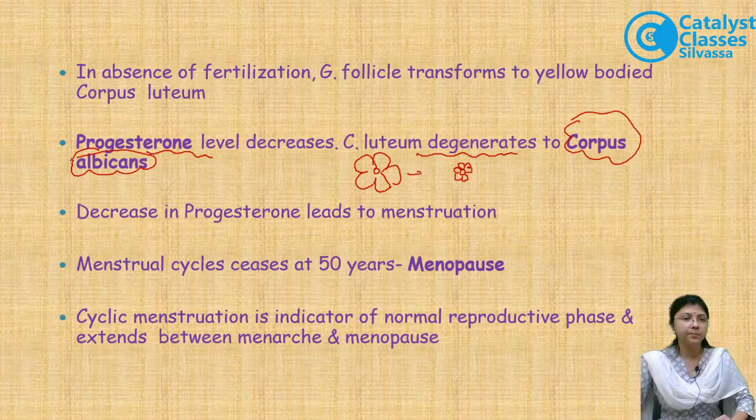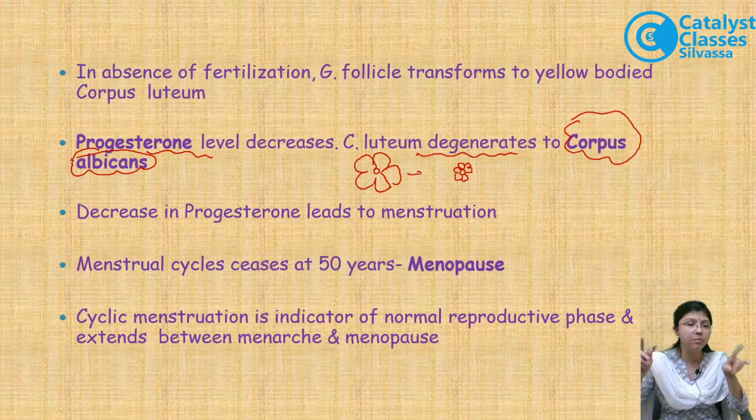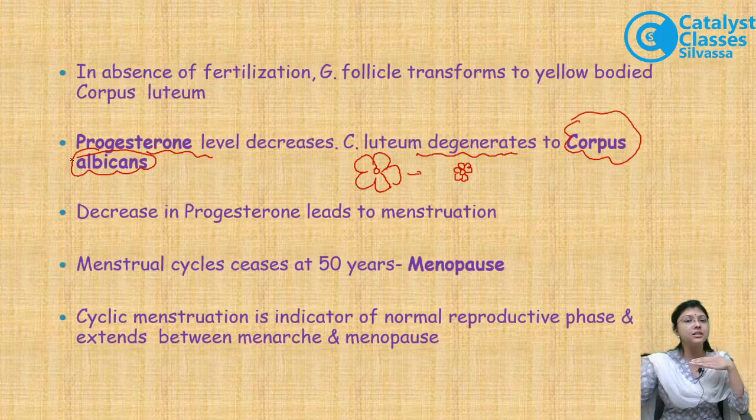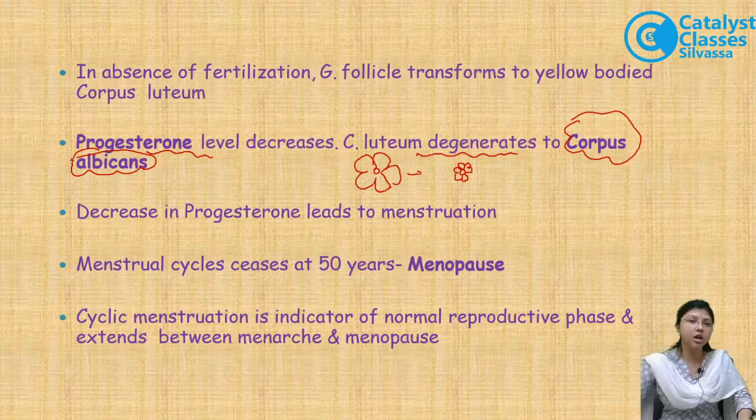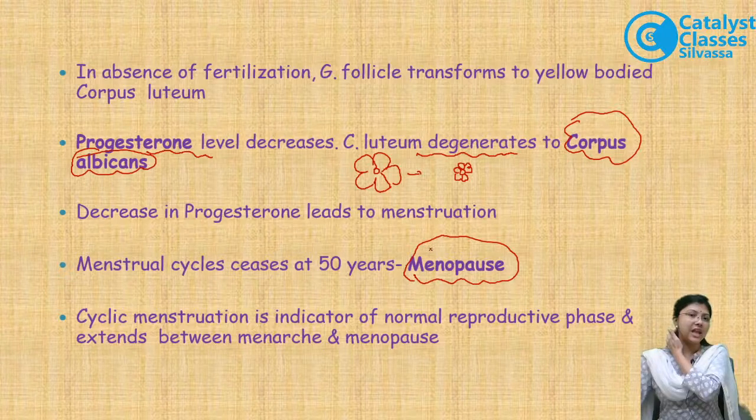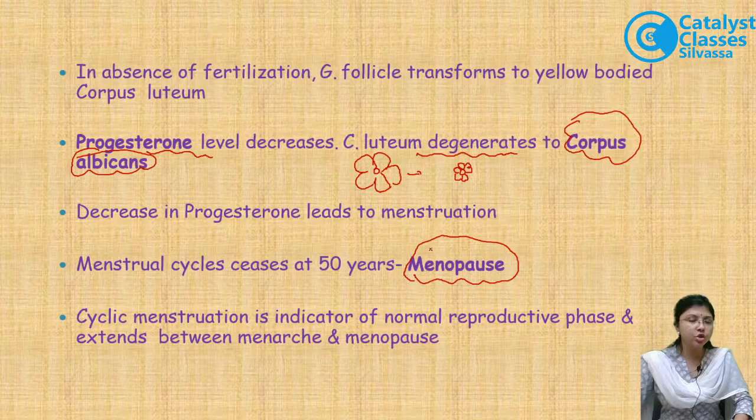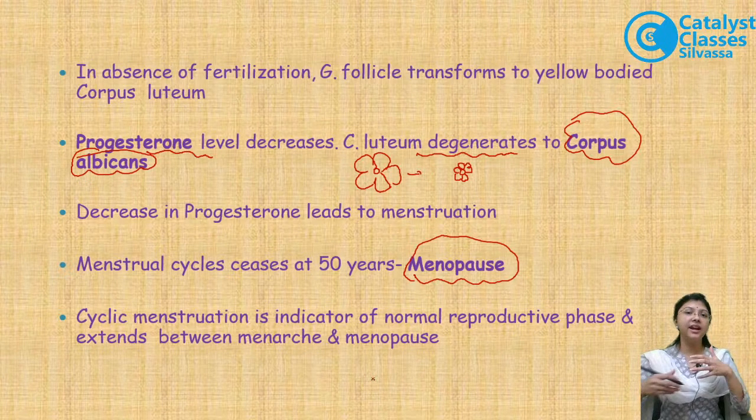Now, in males we had seen that the fertility is throughout the life, but in case of females, once the female reaches the age of 45 to 50 years, the menstruation cycle stops. The female does not undergo the menstrual cycle after the age, or you can say between the age of 45 to 50, and that phase is said to be menopause. Just as the start was called menarche, when it stops, that phase is said to be what? Menopause. Okay students, now there are many females in whom you will find that the menstrual cycle is irregular, so again those are different terms.